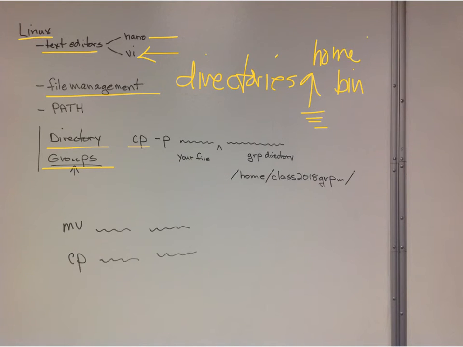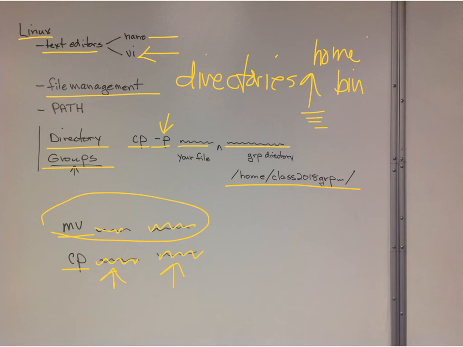And so we talked about you can copy, this will preserve the date and time, your file, and then the path to the directory to copy it to, group directory. The student wants to know how to change the name of the file. You can move the file and just move this name, and then this would be the new name. If you want to keep the original and have a new name, you can just use a copy. Here's your original file, and here's a new file with the new name.